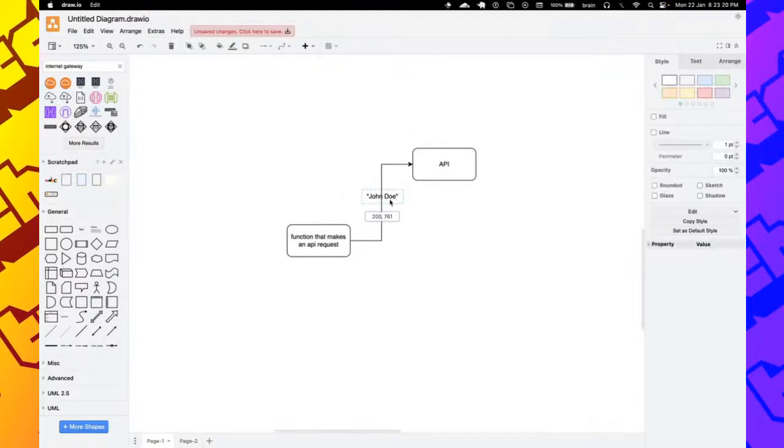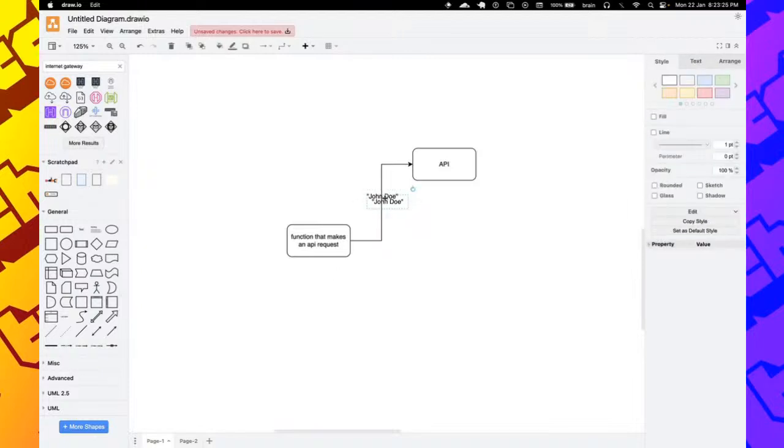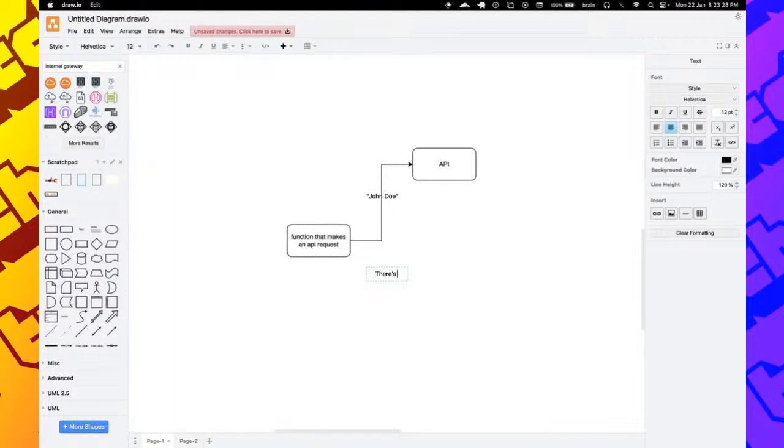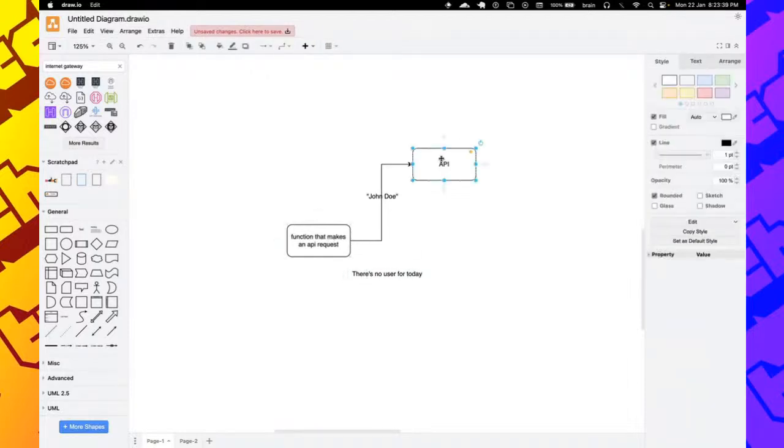Now in your code, you can say, okay, whenever this name doesn't show up, just return a statement like there is no user for today, right? Or yeah, maybe that can work, right? So whenever we call this API, show us the data, whatever data is found there. We don't know what the data would be, right? But whatever it is, just present it to us. But on a particular day, let's assume that that data does not exist, or the user hasn't logged this information yet on our API. Go ahead and tell the user on the dashboard screen there that, okay, the data you're looking for does not exist for now, right?